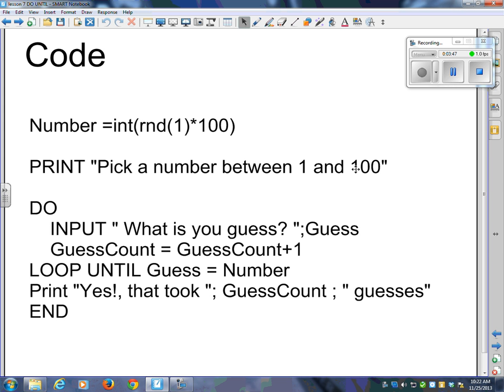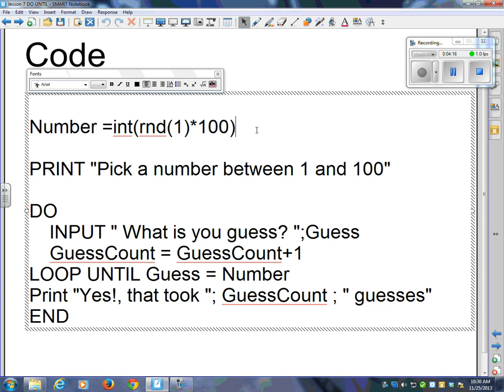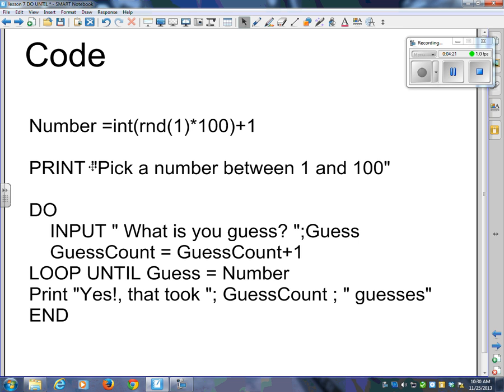So very important. Okay, so here's the code. How about you guys spend a few minutes typing that in? This is the guess the number one using a do loop until. And I'll let you guys type that in so you can see how the do until works. So the first thing it does is it picks a random number. Now, did anyone pick up on what's going on here? There's something a little bit different here. It doesn't have the plus 1. So in fact, it's going to pick a random number between 0 and 99. So I really should have a plus 1 there. Okay? Then it prints, pick a number between 1 and 10.